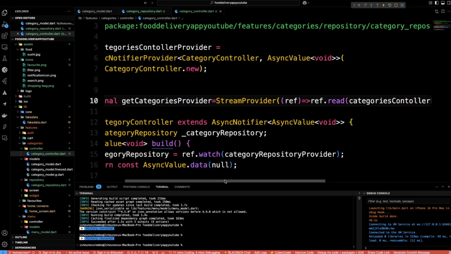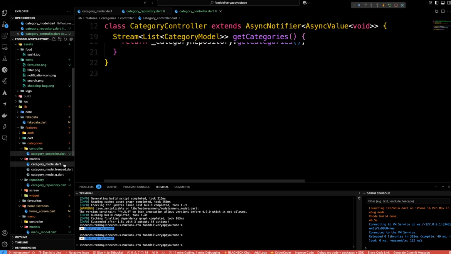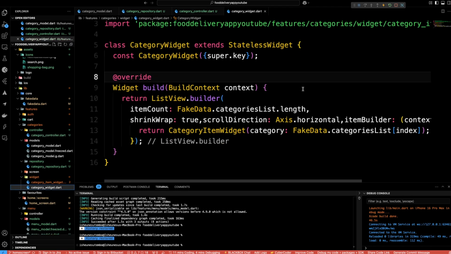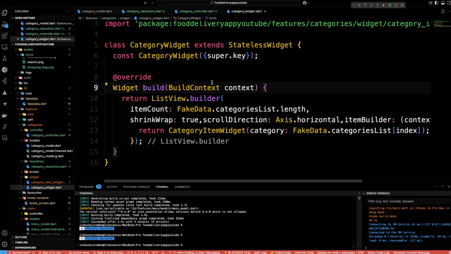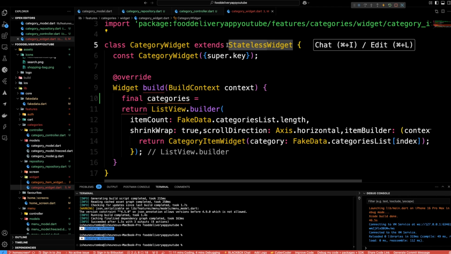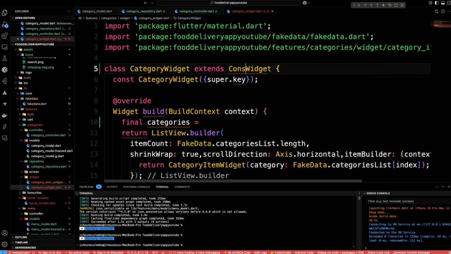So now that we are done with this part, let's move inside our widgets, right? So inside our widgets, we have the category widget, right? So here what I'm just going to do is create a variable called final categories. And then before we do that, let's make sure that we change this from stateless widget to consumer widget.